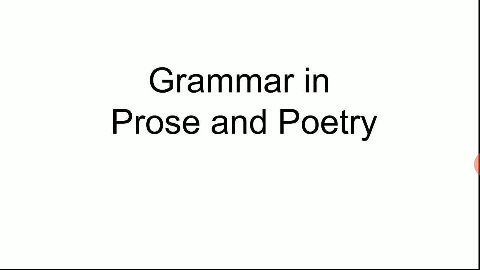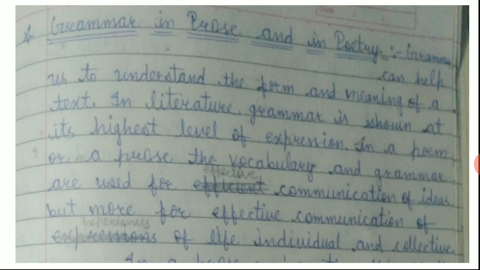In poetry, the expression is in figurative language, and often the meaning conveyed by the word itself is not to be taken literally. It has to be taken figuratively. That is the basic difference. We can identify whether something presented before us is poetry or prose. Now we will discuss in this class whether there is any difference in the application of rules of grammar in writing poetry or in writing prose. So here we start.